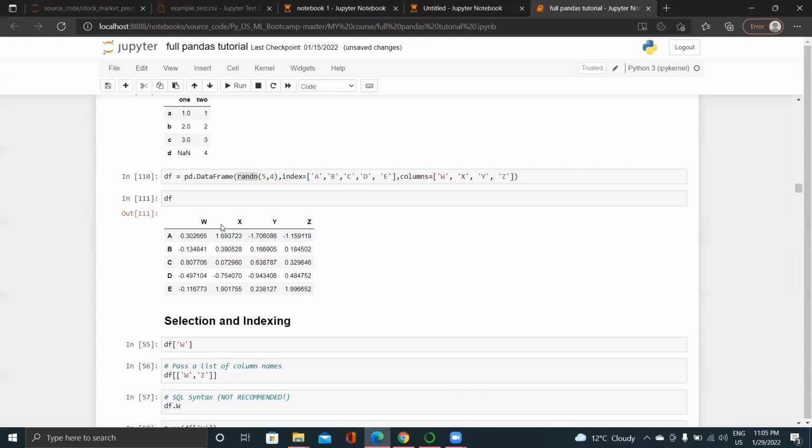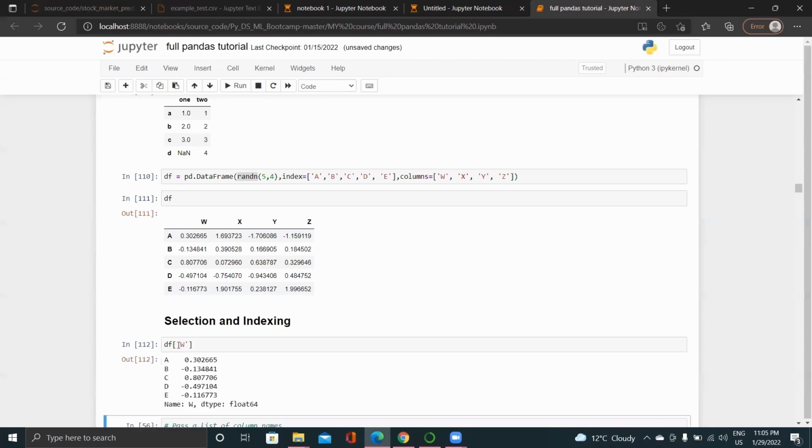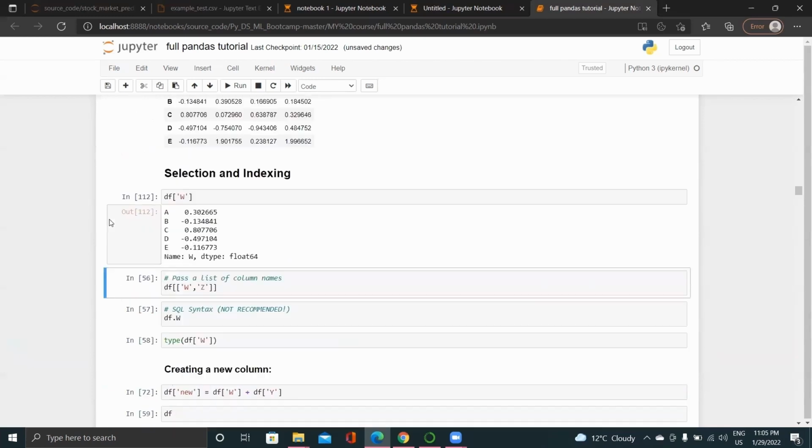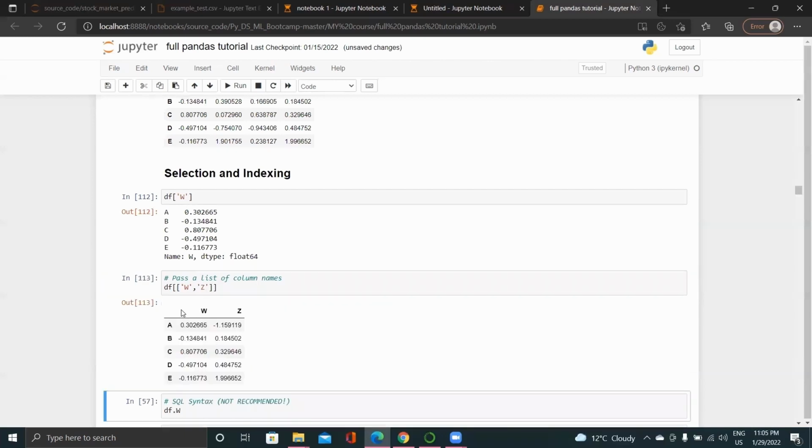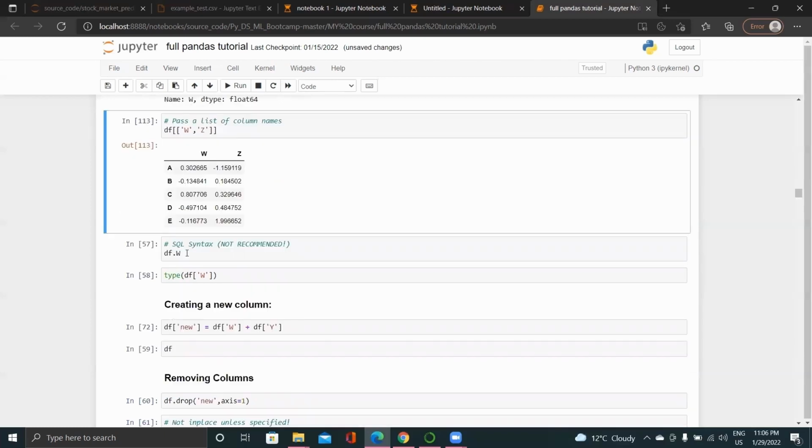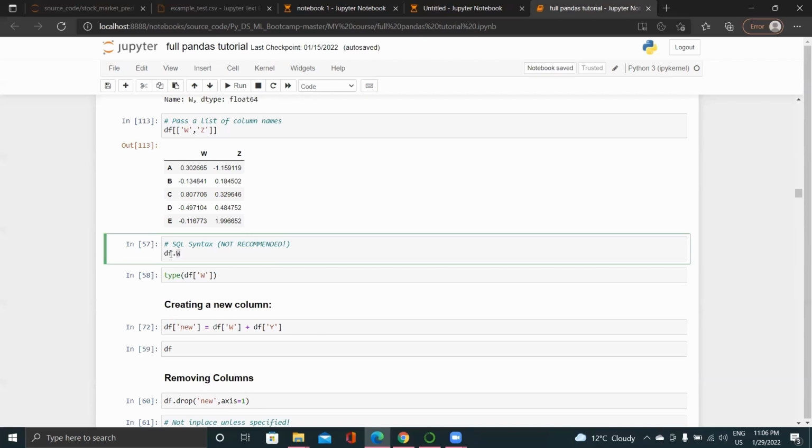If we want to get the column values of W, we do it like this. In the square brackets, pass the column name. Here we get the column values. We can also get 2 columns of data like this. Here we get a data frame. We also pass the columns like this.